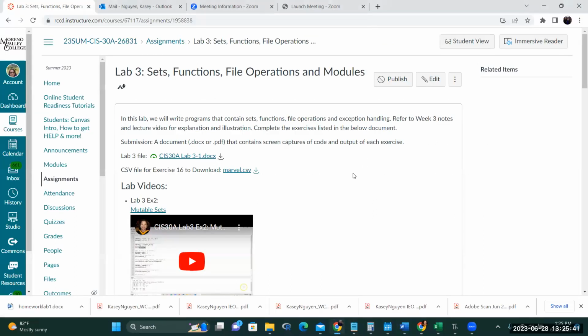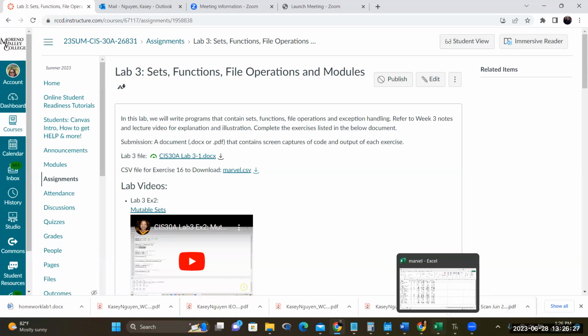Going back to our assignment, you will find the data set here. Make sure that you click the symbol to download, and the file that you're going to have is marvel.csv. This is the data set that I acquired from Kaggle, as I mentioned before. Now, if you want to create your own data set in CSV, you would simply use Excel or Google Sheets to put your data in columns and fill it out. When you are done, you can save it as a .csv instead of an Excel or other format.